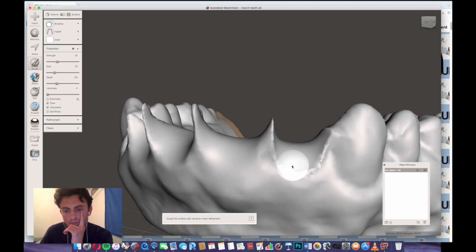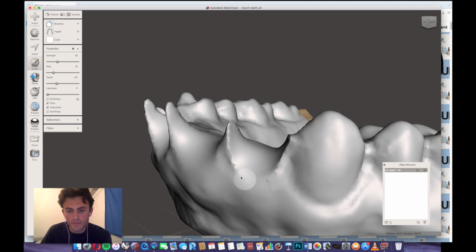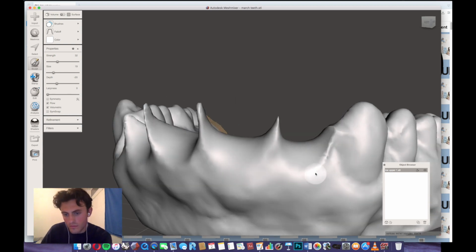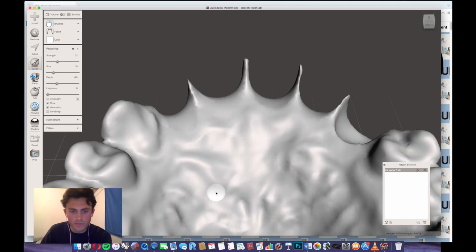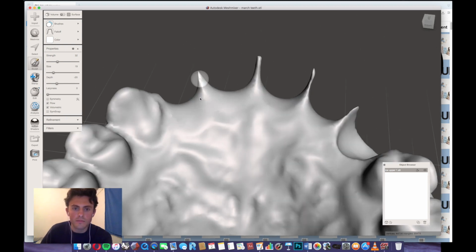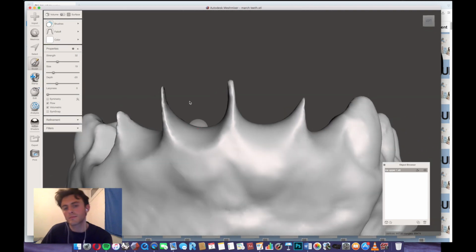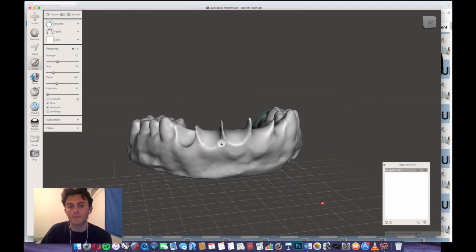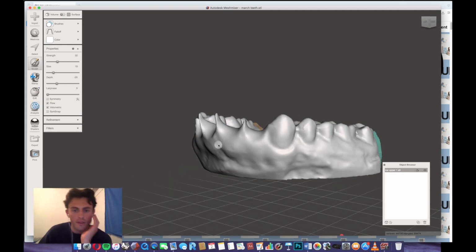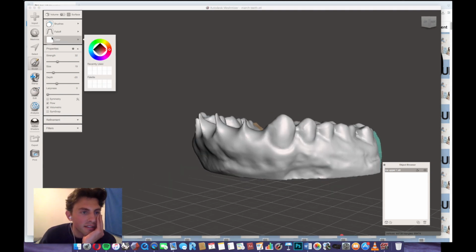Sculpt. Okay, last one. Upper right canine.